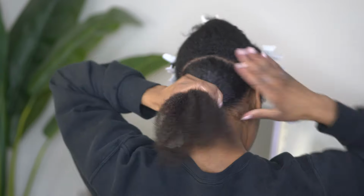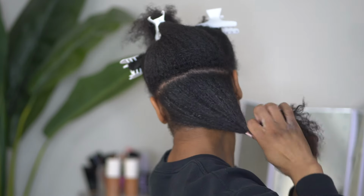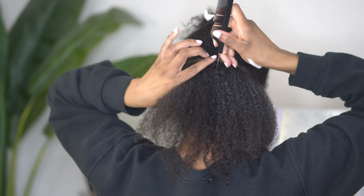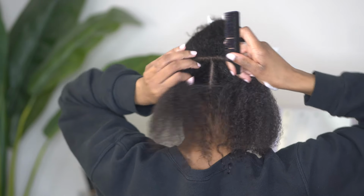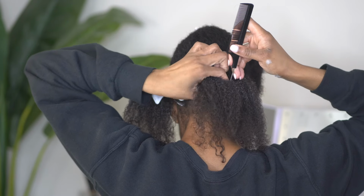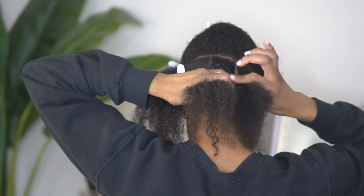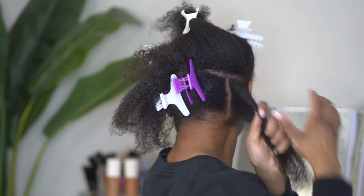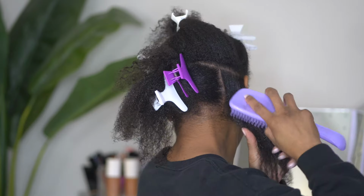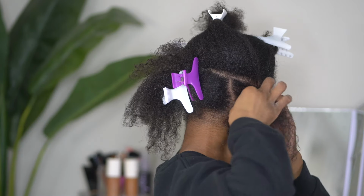Typically, you all know when I do my flat twist pinup, I do prefer to do it on dry hair because it's easier to part the hair, and I just find it more simple, and I typically get more of a clean look in my opinion. However, I was trying to lay off of the heat and I was like, let's see what we could do when it comes to flat twist and wet hair so that it doesn't look lumpy, bumpy, all of that good stuff.